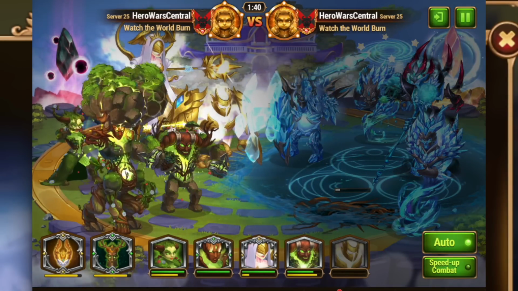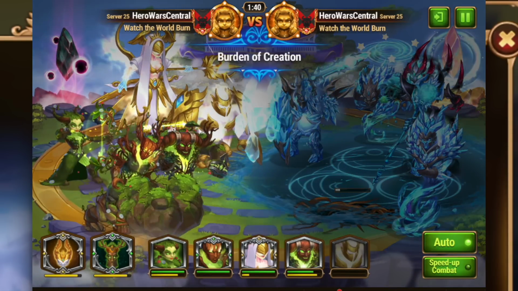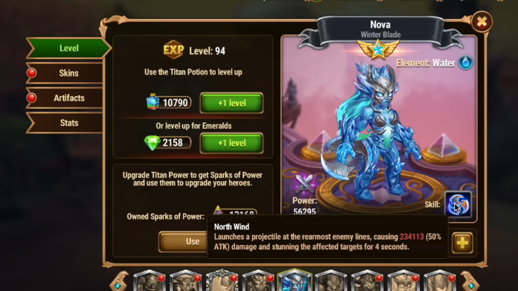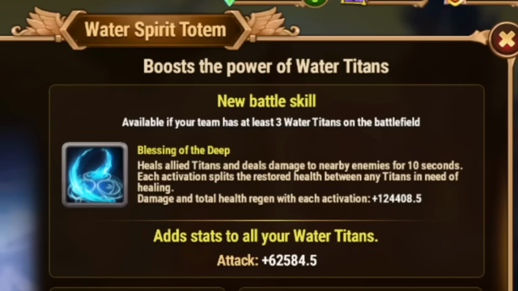The deeper you can get into the dungeon every day, the more Titanite and gold you can earn. Extremely helpful totem, and most everybody will end up with 1 or 2 water Titans on their team. Hyperion is an amazing super Titan, and Nova is one of the best control Titans, and they're both water, which means you're going to want to have a water totem leveled up so you can add to their attack. Of course, attack contributes to the amount of healing that Hyperion does. It's going to be beneficial to level up this totem.